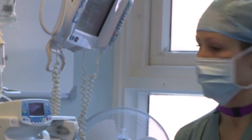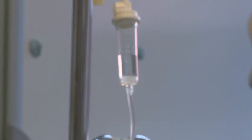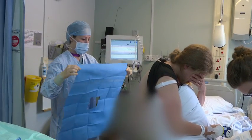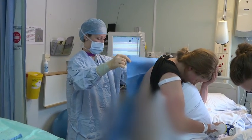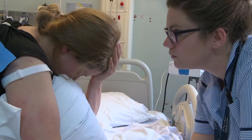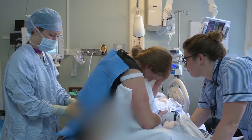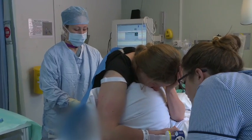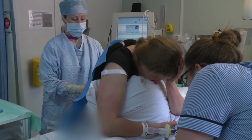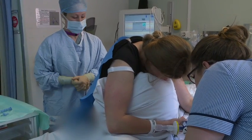Epidurals are very safe, and lots of women have them every year, but we must also tell you about the small chance of problems. Sometimes epidurals may not work well enough to ease your labour pain completely. If this happens to you, we can try a number of options to help. We can repeat the epidural, or combine the epidural with a spinal to provide faster pain relief.